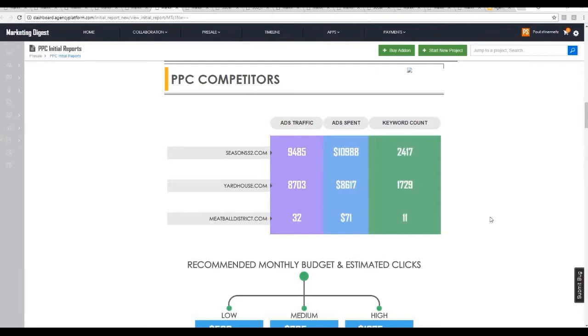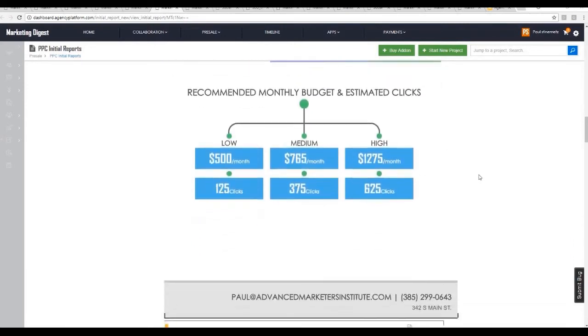On this one, they have a competitor spending as little as $71, another competitor spending nearly $11,000. Certainly talking points to have. And if you were wanting to run an SEO campaign as well, you can simply tell them, well, you know, you can be spending $11,000 in PPC, or we could try our hand at SEO.